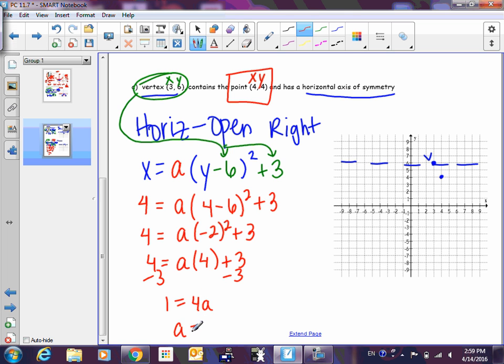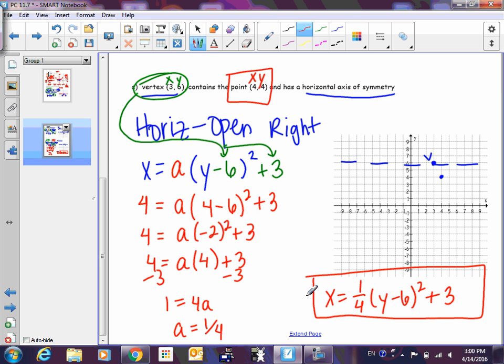So what does just a equal? 1/4. And it's positive, just like how I said it would be. So x equals 1/4. Just rewrite your problem. Don't put the 4s in. We used the 4s. We're done with them. We don't need them anymore. Okay, so let me undo that. I'm basically going right back up. And instead of writing a, I'm writing the actual number.